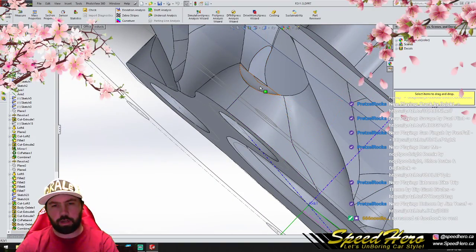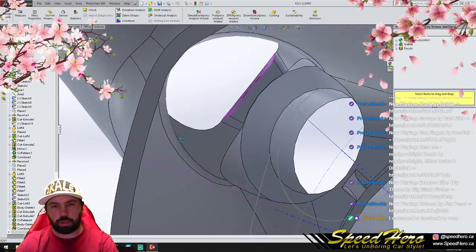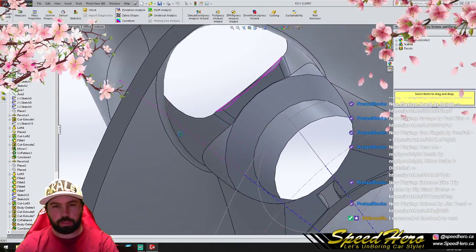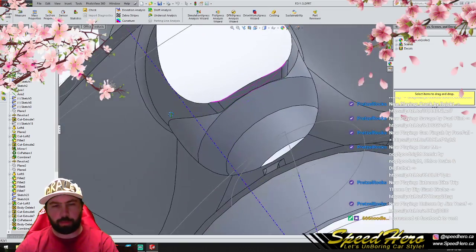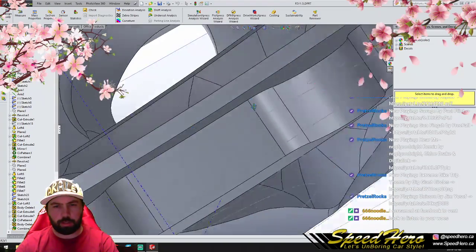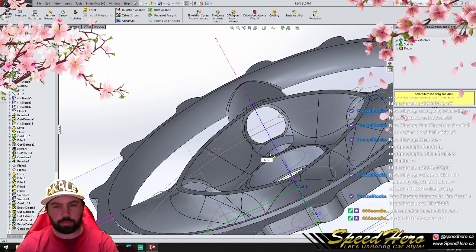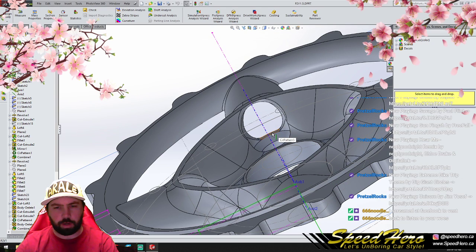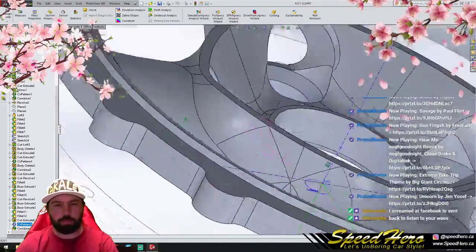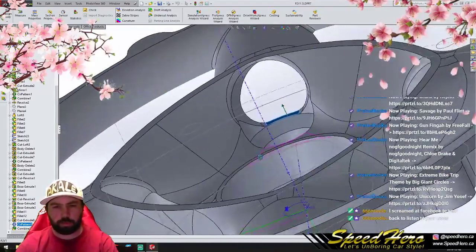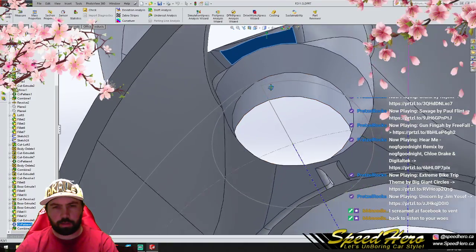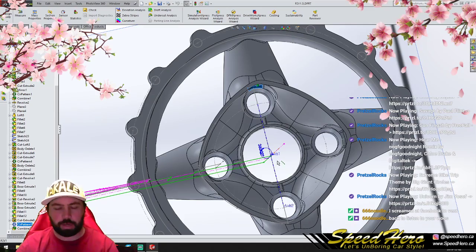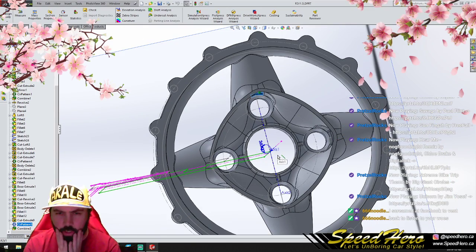This area here will be really difficult to machine. It is possible. It doesn't mean that it's probable. But it is possible. It's just this little extra lip that we've added in here for improved strength of mounting the press-in lug nut areas.